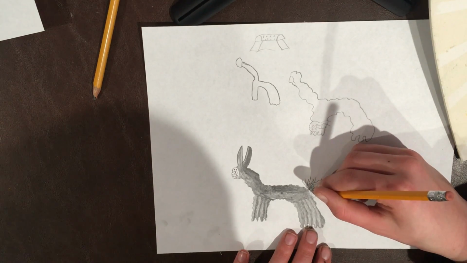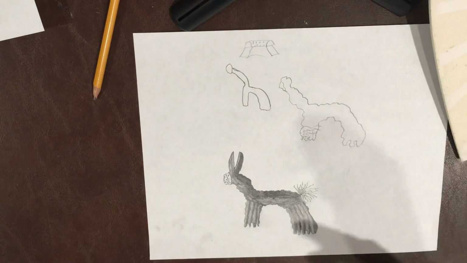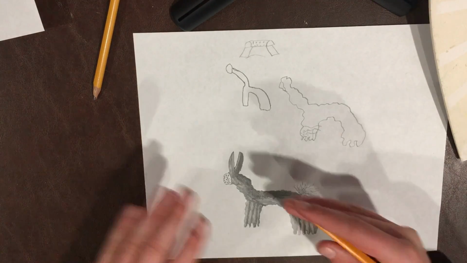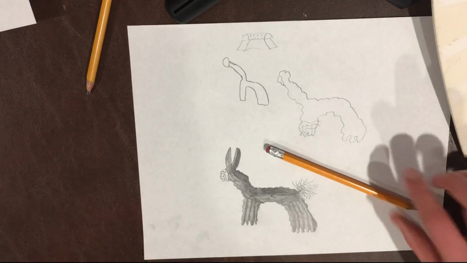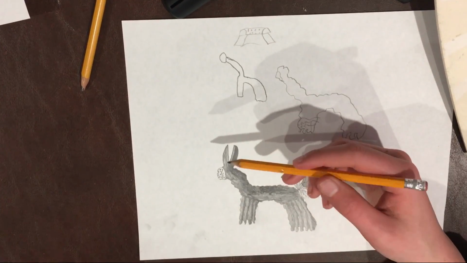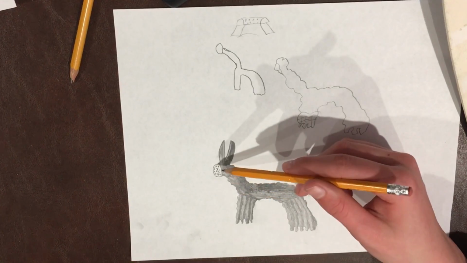Thorn Llama, Robed Llama. The Robed Llama. The robed llama is... quick backstory. Robed llama can hypnotize people until they eventually sacrifice themselves on it.